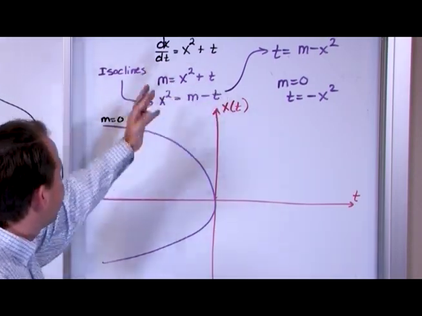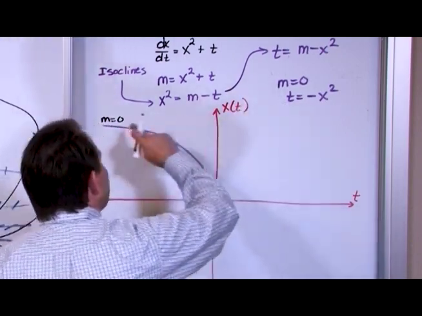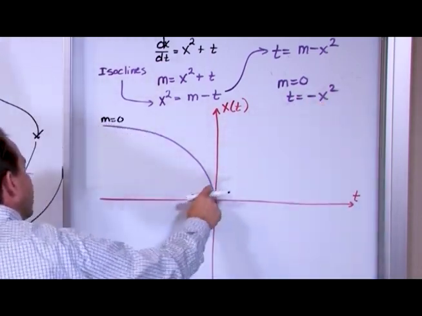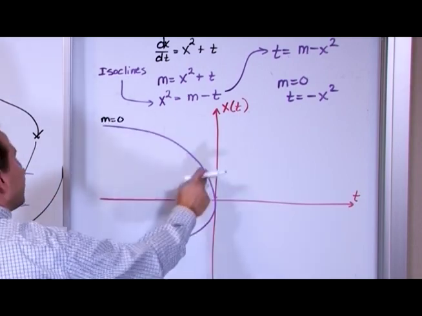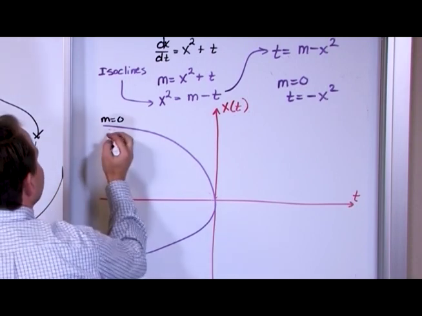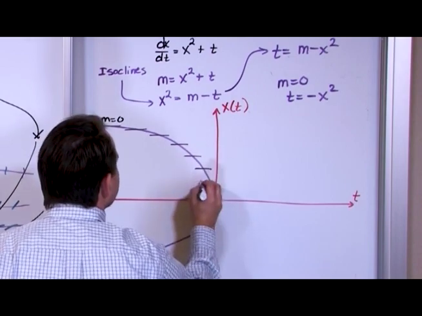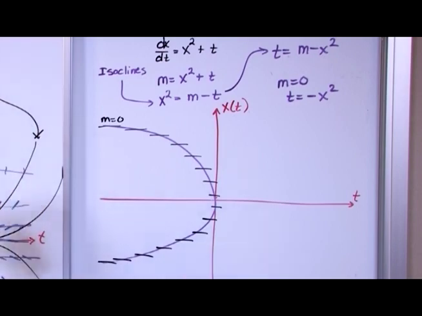You could take the square root of both sides, and you're going to get a plus minus square root, and you'll be able to plot the isoclines that way. That's fine. This is just a different way to visualize it. So what we found is that at m is equal to 0, the isocline looks just like this. When x is equal to 0, t is equal to 0. So this isocline touches right there. And at that point, or along this curve, I should say, the slope of my solution is 0, which is a totally horizontal line. So I'm just going to come through here and put horizontal lines everywhere. Okay? So along this isocline, my slope is 0.